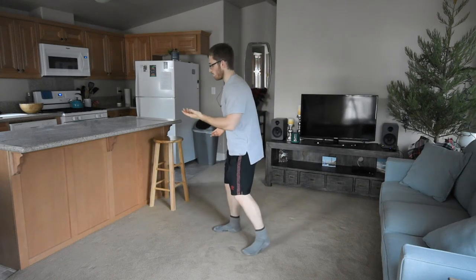Maybe after my goblet squat, I've got to go to a front squat or a safety squat bar squat. Maybe I need to do more lunging. I don't know. Pay attention. What things do you struggle with? Do the things that you struggle with, because if you weren't struggling, you probably wouldn't need to do them. That's it. That's the 8.